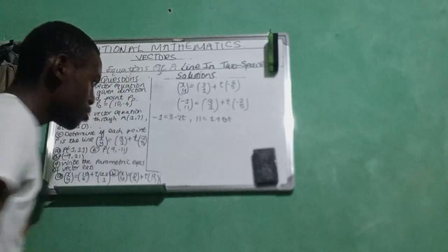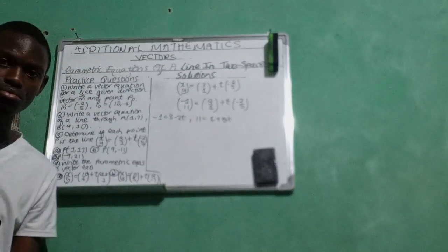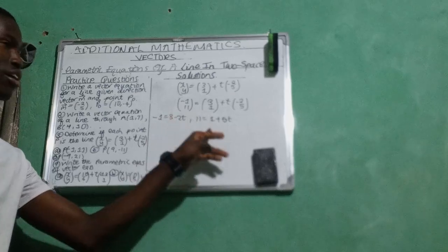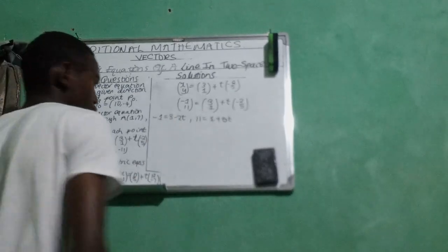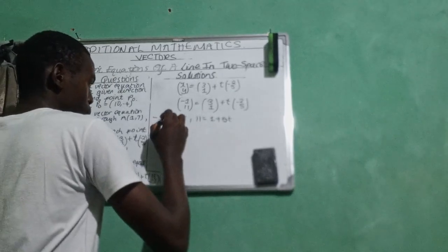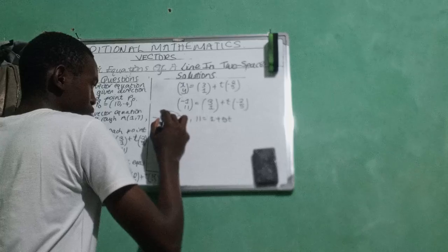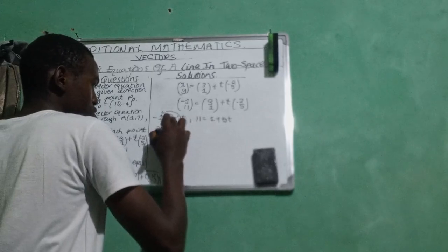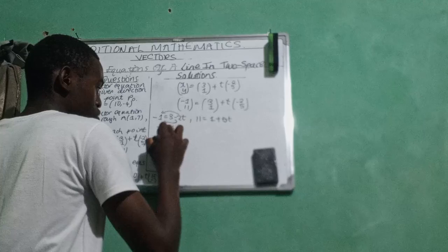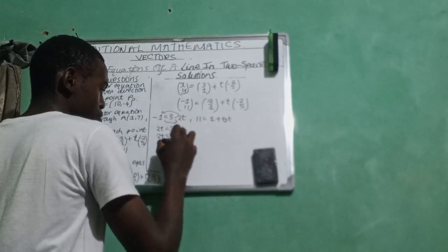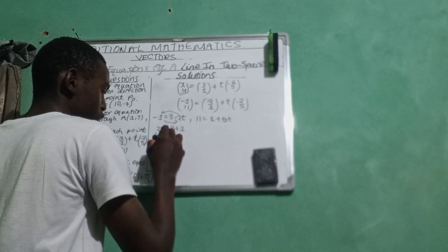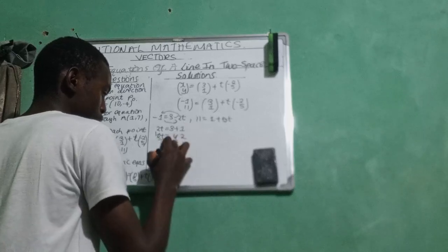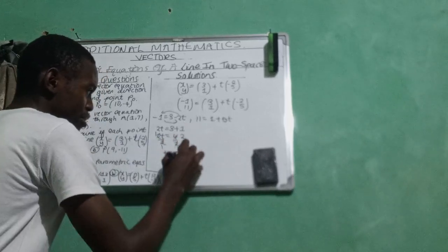Then when you reach this point, you have two equations. We need to find the value of t here and the value of t there. So we just solve. If we take the -2t this side and the 1 that side, it would be 2t is equal to 3 plus 1. 2t is equal to 4. We divide by 2. 2 can go into 4 twice. t is equal to 2 at this end.